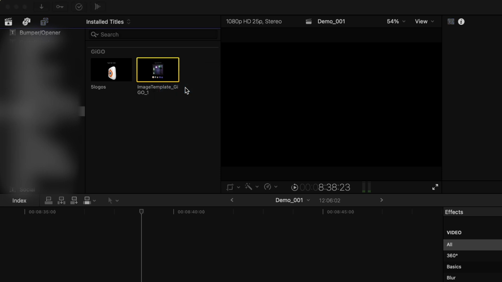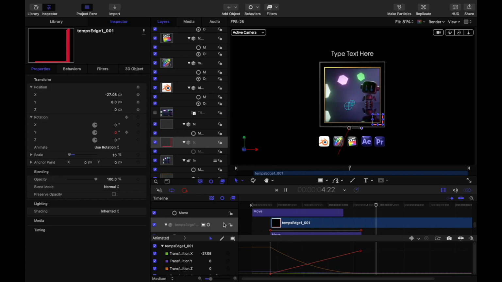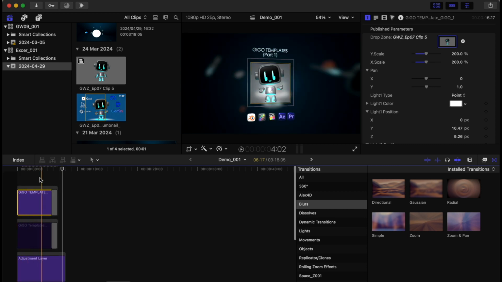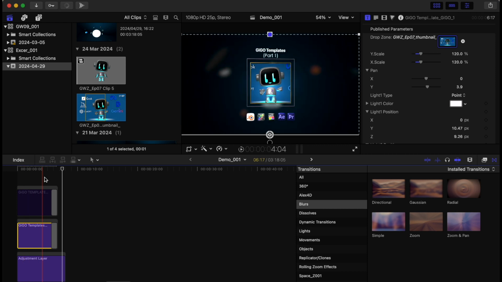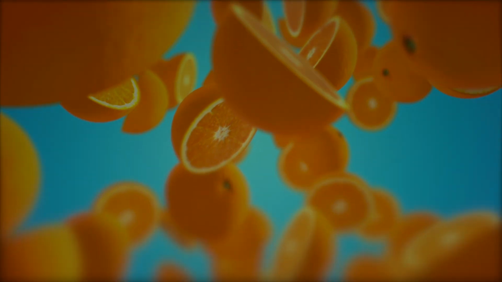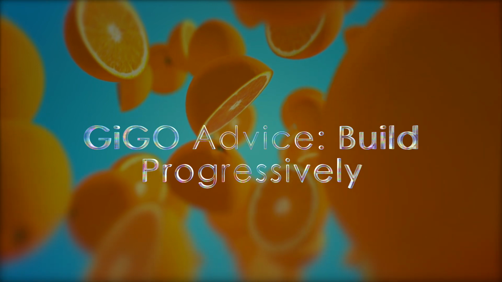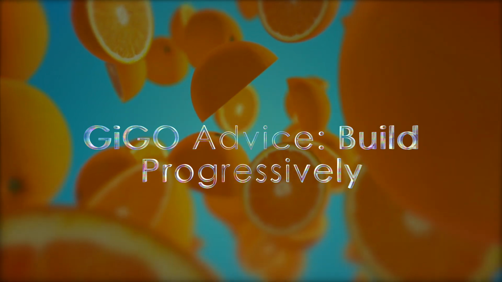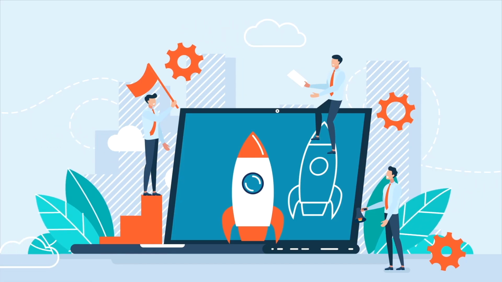Do also bear in mind that further adjustments can still be made in Motion, which are going to reflect in Final Cut Pro after a refresh or refreshing of the cache. This can be done maybe by restarting your software, or depend on your settings. So with time you learn the most efficient way, practice makes perfect. GIGO advice: build progressively and avoid destructive methods to preserve the integrity of your projects for future modifications and updates. Don't be afraid to push boundaries and pick up little things here and there and find your own way or workflow.